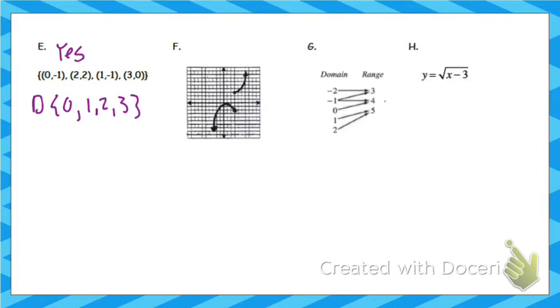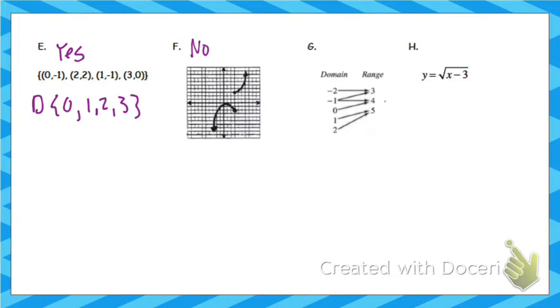All right, let's look at f. It's really close to being a function, but if you notice right here, that x value of 1, 2, I can't tell if that's 3 or 4, whichever one it is though, that x value does repeat. There are 2 closed circles, which mean that this graph is not a function. Even though it's just one x value that repeats, it is still not a function.